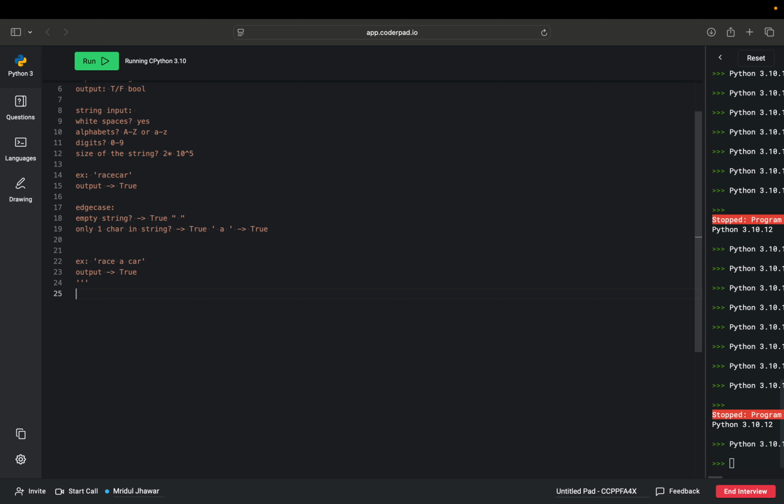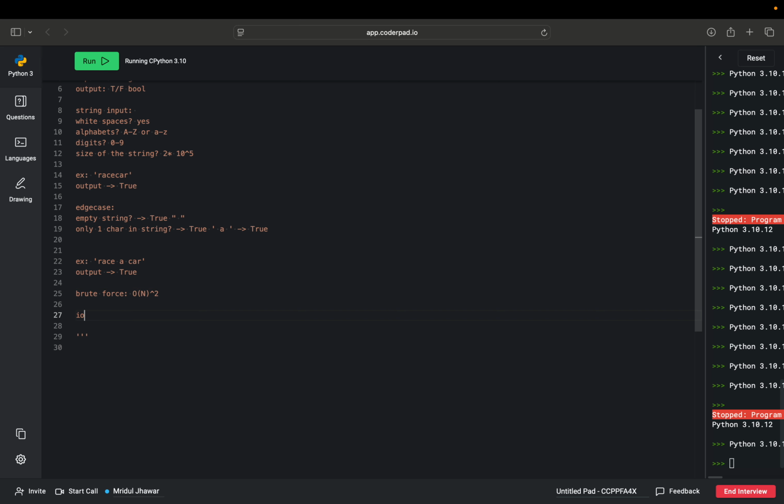Okay, so one approach could be to start from here and go all the way to the end of the string to check if those elements are similar, and then do the same thing again from this character at A. But that would be brute force, an O of n square solution.